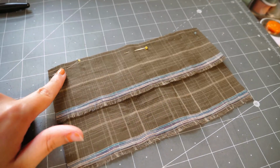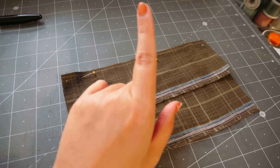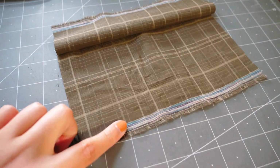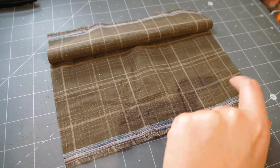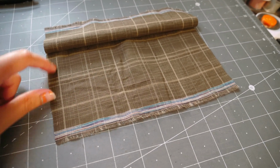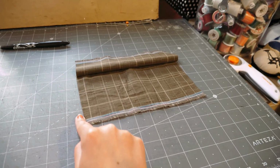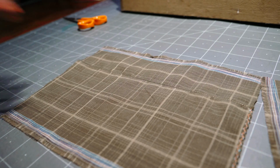So the next step is actually to sew this seam, press it open, trim it, press it open. I'm going to understitch it as well, just in case. And then I will be doing the pin tucks on the cuffs, and then I can sew them onto the bottom of the sleeves, which I think need to be gathered first. And then once I do the sides, I'll finish these edges nicely as well, because this will need to remain open so I can get the sleeves on and off. So that's a lot of sewing, but maybe we can get it done tonight. So let's go.